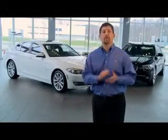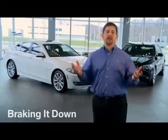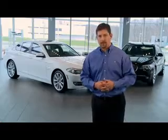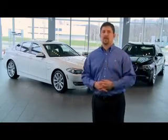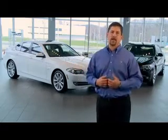Acceleration, an important performance metric, is it not? What's your 0 to 60? We fixate on it. But what about 60 to 0? Now, there's an important performance metric, one that could be the difference, quite literally, between life and death in certain situations. And yet, braking performance often fails to captivate our attention when buying a car.